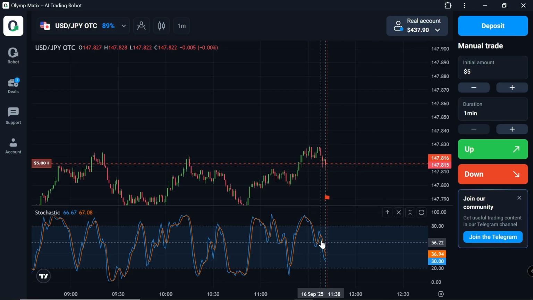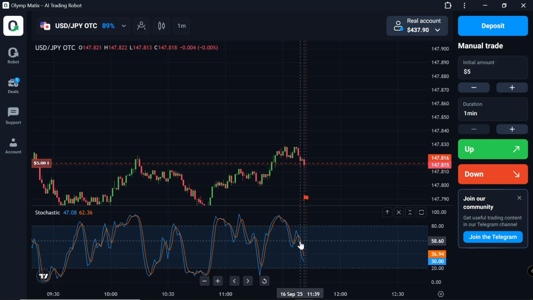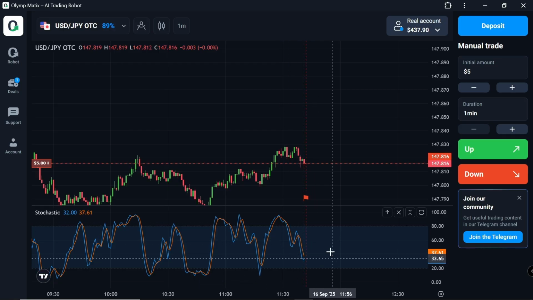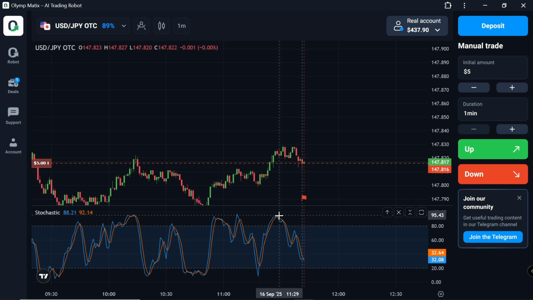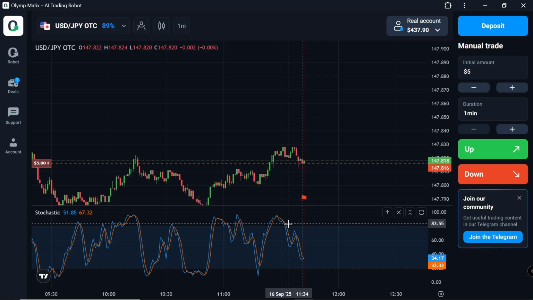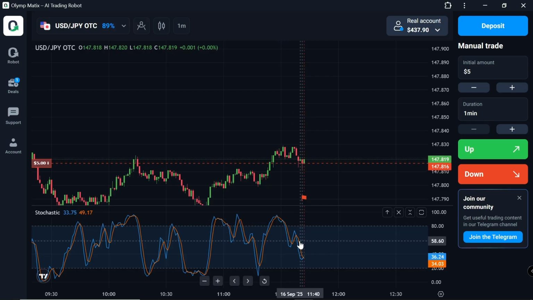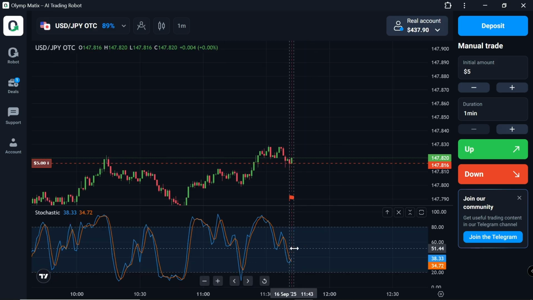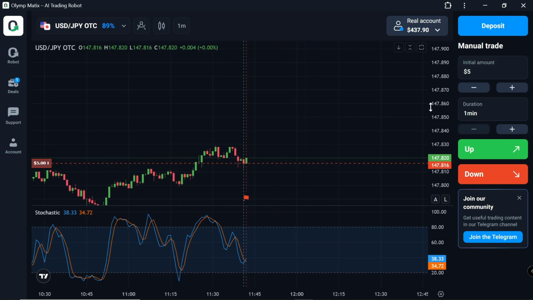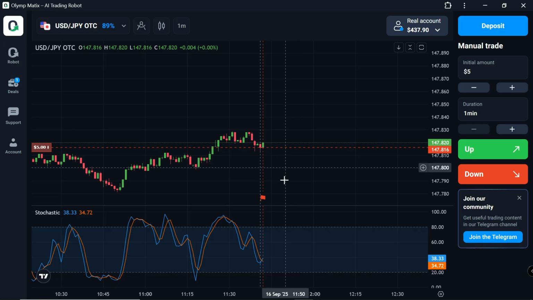And from here we might have entered a bit late, right? If we had entered when the blue line crossed the orange line, that would be good, but the market is still trending down. So here, if you look properly, you can enter multiple times, right? When it starts to go under, you enter, and then here you enter again, and here too. There were 3 entries in one simple run, guys. So as I said, this one was a bit early, and those are the perks of trading manually.